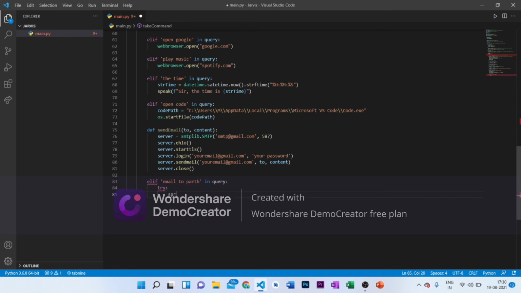So let's make this function properly. So try speak what should I say. So when you will say email to path, our Jarvis would ask, what should I say to path?